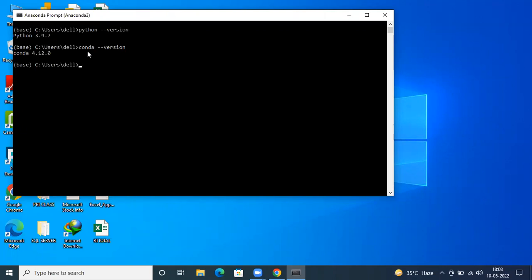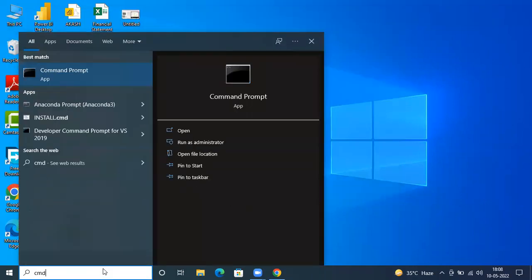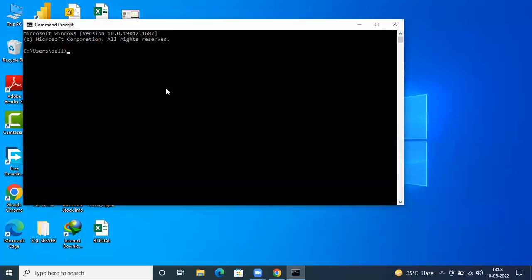So how can I make my normal command prompt access Python, so that I can execute a Python program from that command prompt itself? Of course, the Anaconda prompt is able to recognize Python, so from there I can execute my Python programs. But how can I ensure that even with the normal command prompt in our system, I am able to run commands like python --version, or execute any Python program I have available?